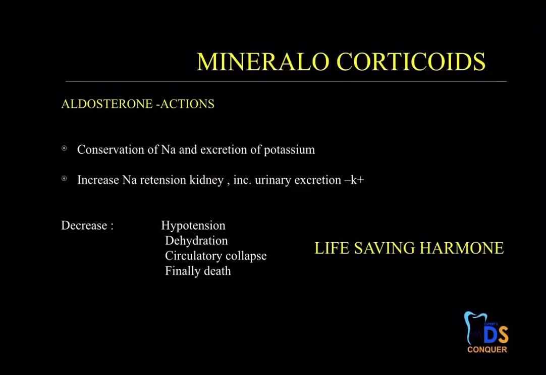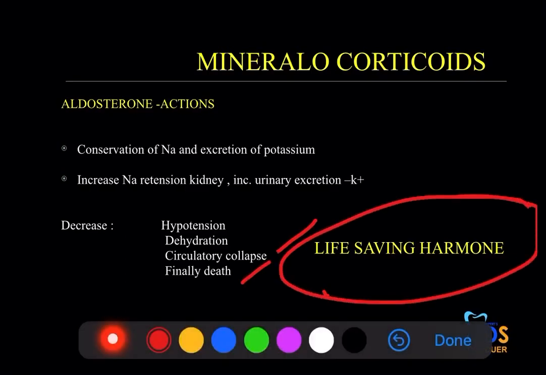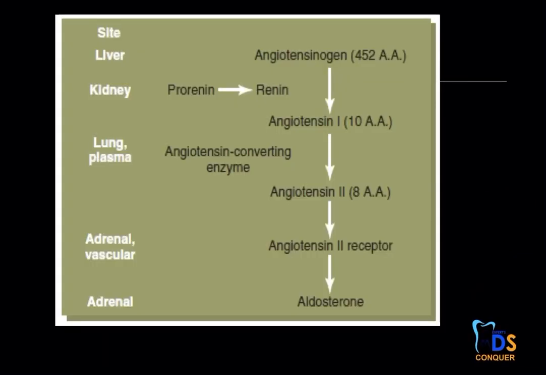So coming to the mineralocorticoids, aldosterone is the most important mineralocorticoid, which helps in preservation of sodium and maintains the water balance. If there is a decrease in the aldosterone, then it causes hypotension, dehydration, circulatory collapse, and finally death. That's the reason it is called a life-saving hormone. Okay, you can put all these points and highlight. So it's mainly important for sodium and water retention, so that you can put forward.